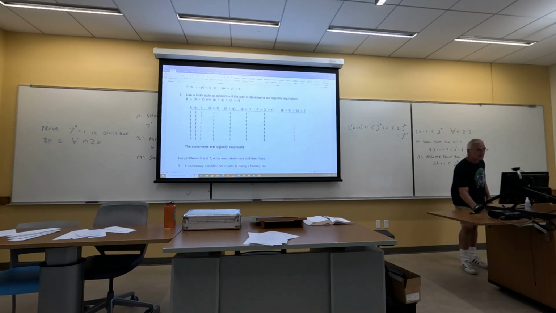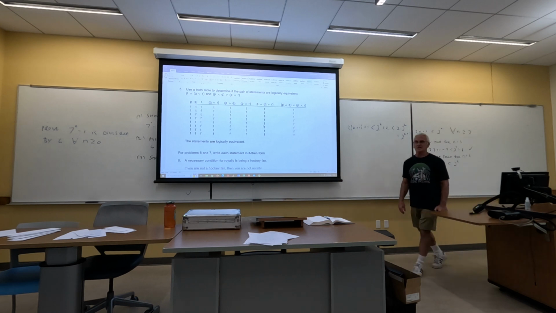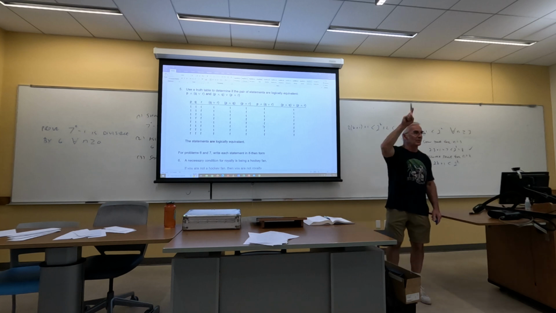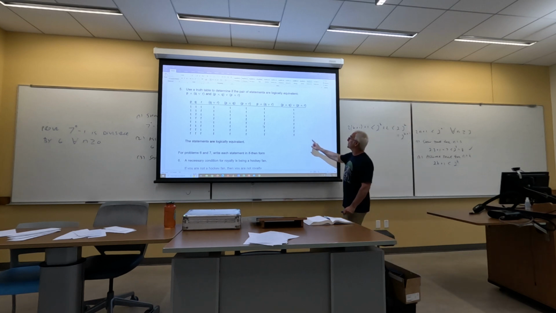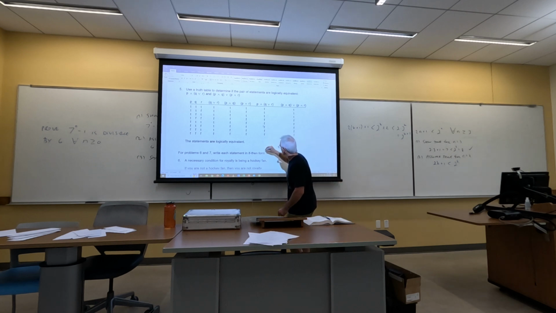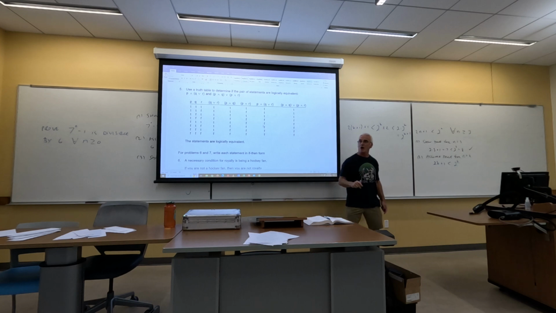Now, use a truth table. Right now, this is not an area of challenge for anybody. You guys are really good. But because we've used truth tables where we're looking at columns and truth tables where we're looking at rows, this is where we get into trouble. And you notice I made them bold. What most of us do, and I'm not going to do it here, is put a little up arrow here and an up arrow here, saying, I am looking at these two columns to make my conclusion.